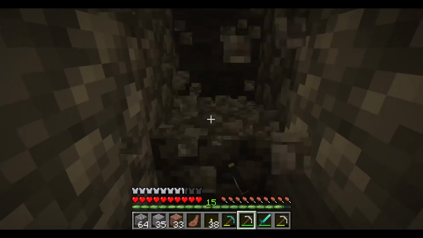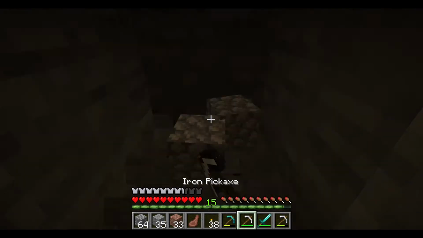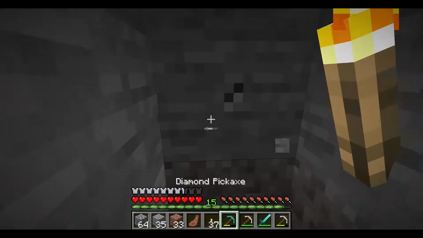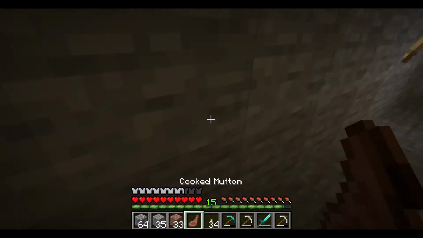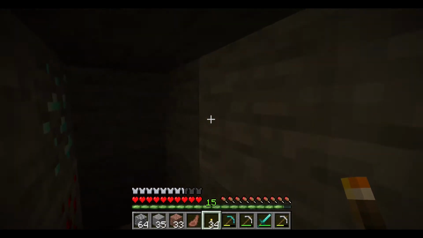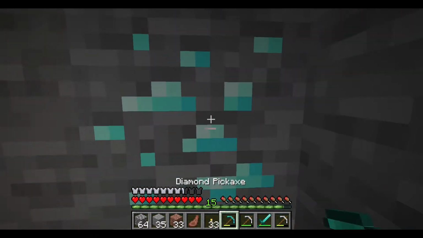I feel like the iron one mines the same speed as the diamond one. No, the diamond one mines a little bit faster. Look. Without it enchanted, with it really laggy, it mines at the same speed. Oh wow, right here I found more diamonds. 1, 2, 3, 4. Alright, I'm gonna take a screenshot of that real quick for the thumbnail.